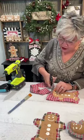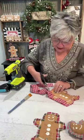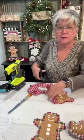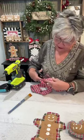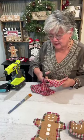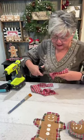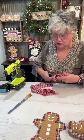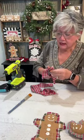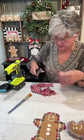You know what would be cute? And I have some of it. It's that iron-on, I don't know what it's called. Is it iron-on pillow or something like that? It would be cute to leave this around the edges and just iron this on like a little shirt. Yes, I've used my sewing machine.